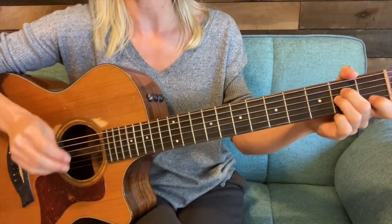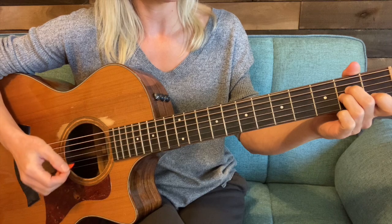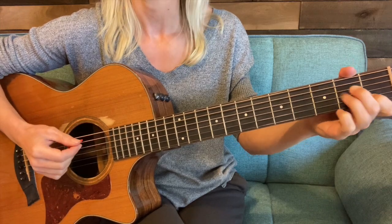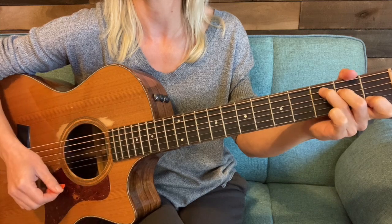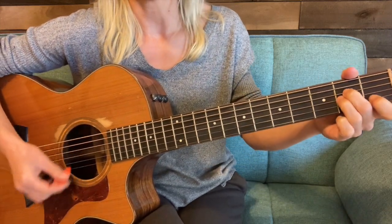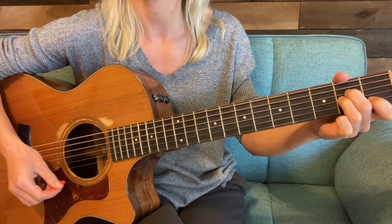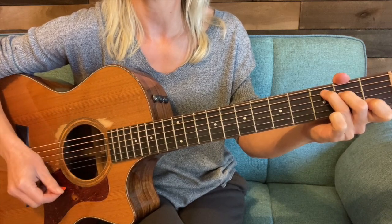Now, if we're changing chords, we're going to go very, very slow. One, two, three, four. One, two, three, four. Like that. Down, down, up, down, down, up, down, down, up, down, down, up.